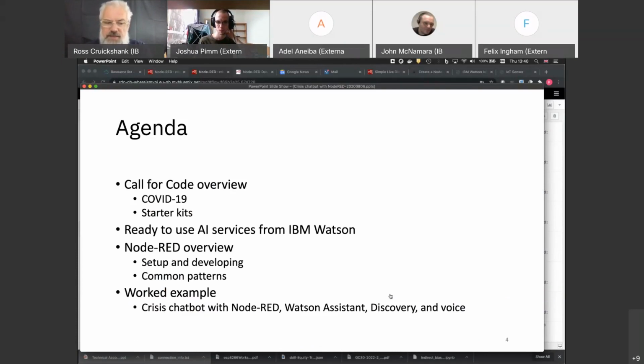They won't necessarily be the chatbot, but we'll be pulling in chatbot services with Watson Assistant, Discovery, Voice. I can show you doing a query out to some IoT stuff. That will be covered in the run through as well.